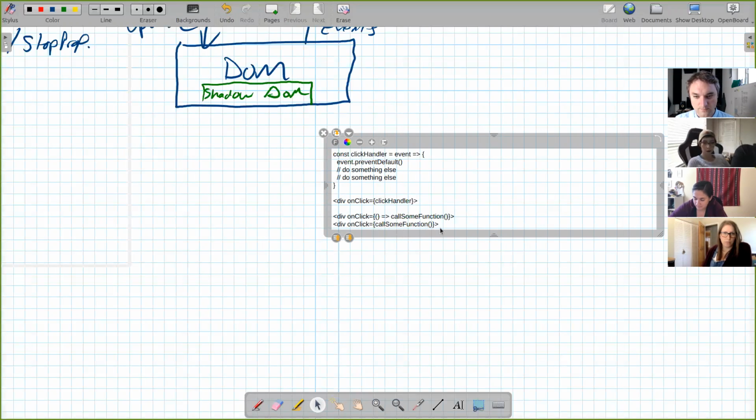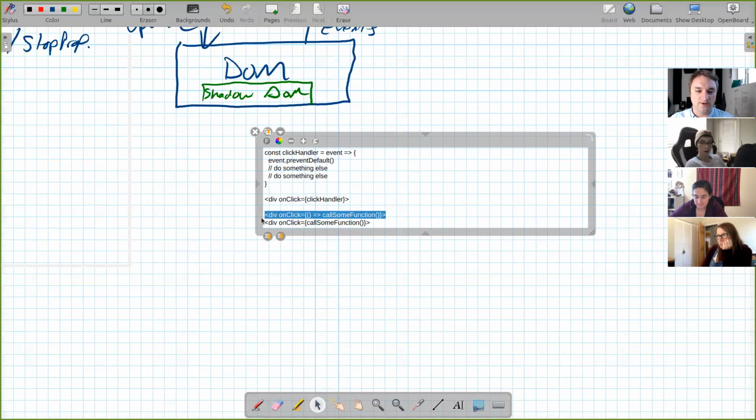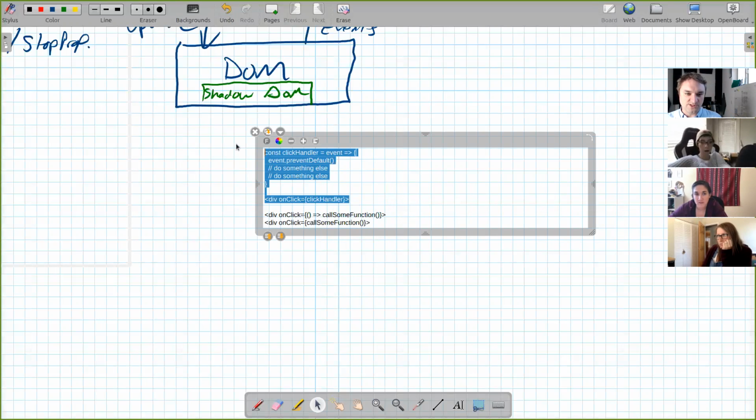that doesn't work. Why doesn't this work? Because it's not a function. It's just returning whatever that function evaluates to. Right. So if what that function execution returns isn't a function, you're going to get an error. So this is the escape hatch around that. I'm okay with that. For everything else, you should use this. Questions about that?